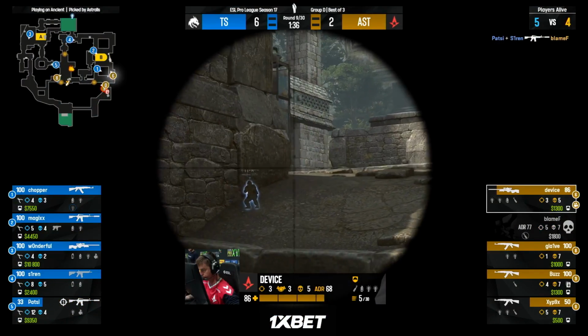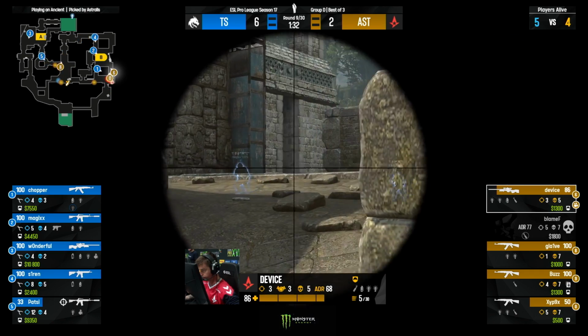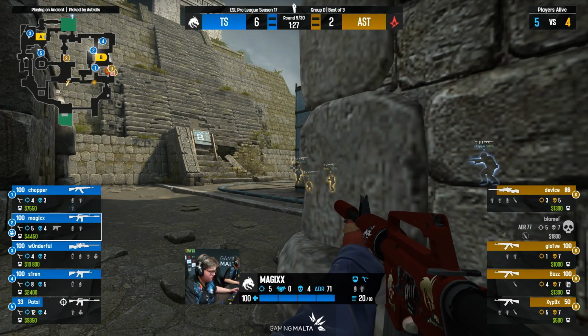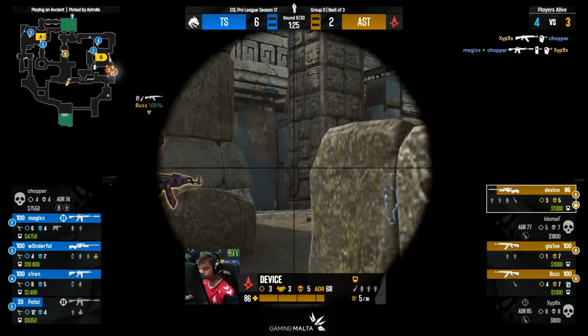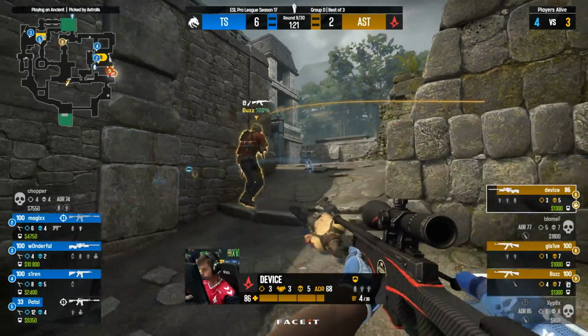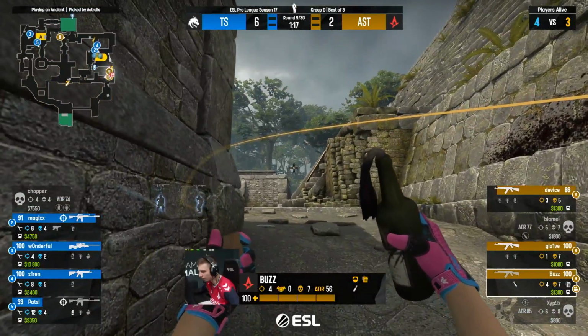Patsy wins that out against Blame behind the boxes, and Device edges further forward, but there's a rotate coming in on short. He's got to be careful. Magix's with an off angle as well. He's even going to trade out Chopper, who is tucked in back B. Device misses his shot. Molly might displace his player in the site. He's going to smoke it and get out.